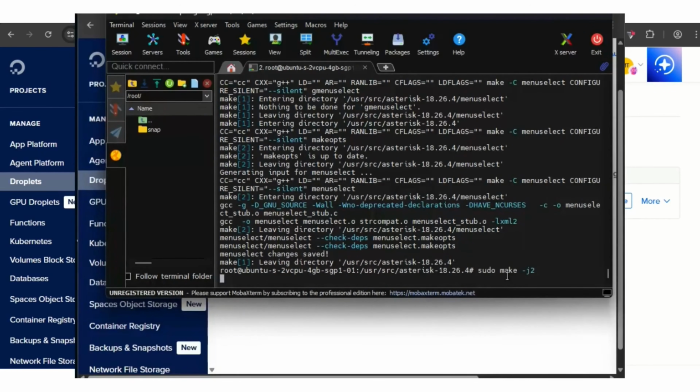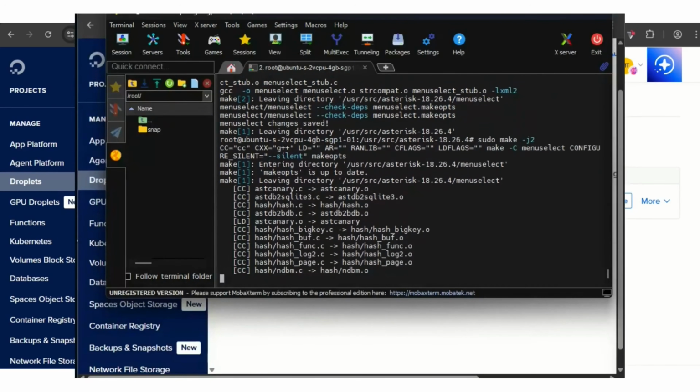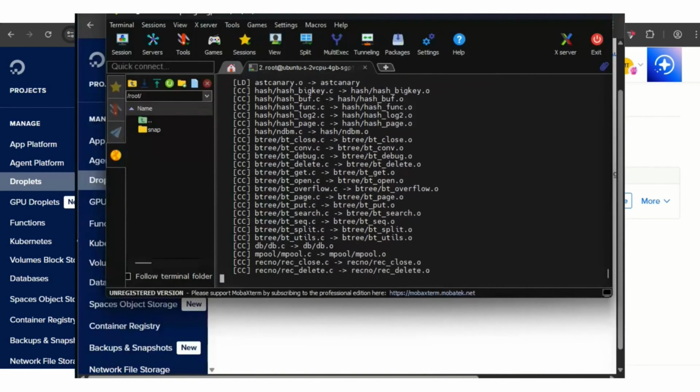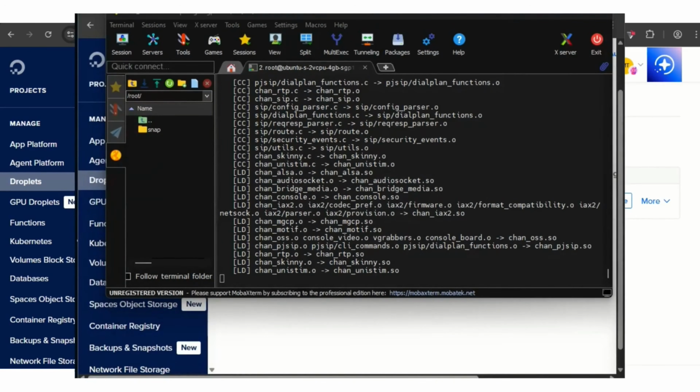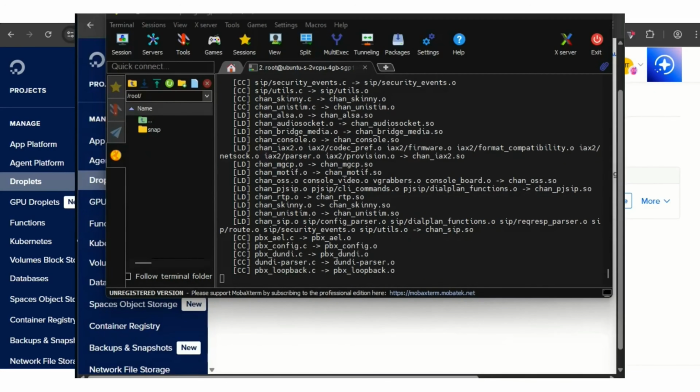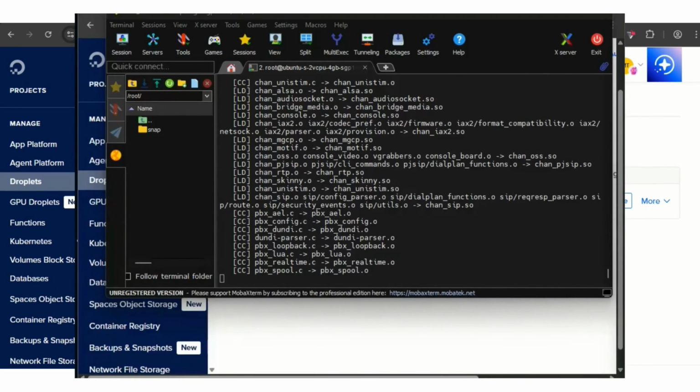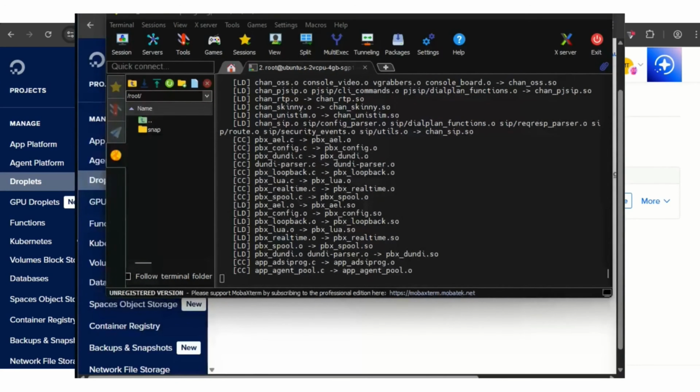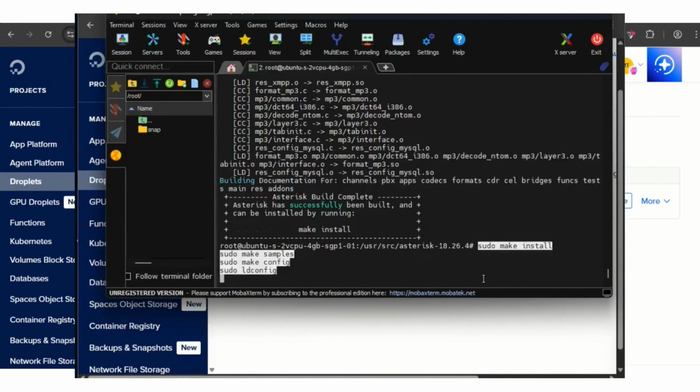Use this command also. Don't worry about the commands. Like I said, I'll paste the whole commands for you. So the video is going to be fast. I'll just paste the whole command and leave the commands in my blog. You can get each of the commands in my blog. I'll just paste these commands to speed up the video.